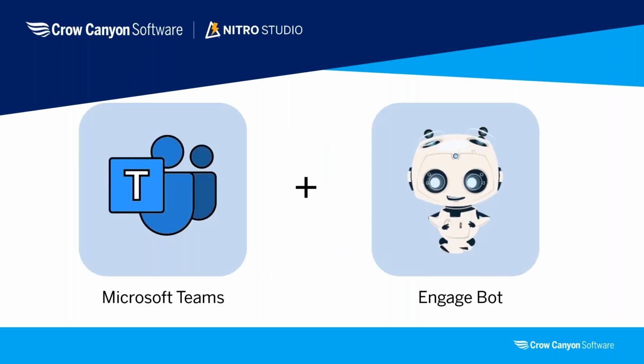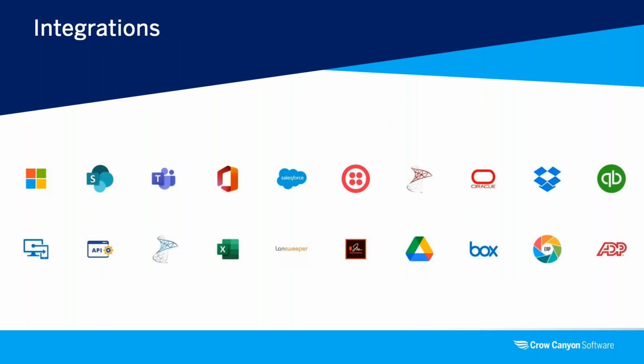So, like I say, we also integrate with Teams. We have a Teams app, we have the Engage bot. We have integrations with all these different things like Salesforce, Dropbox, Oracle, NetSuite, QuickBooks, all these things. So that's a really important thing. I shouldn't skip over the slide too quickly, because a lot of what's going on is people are using M365 as the face for users or employees to engage with back-end systems.